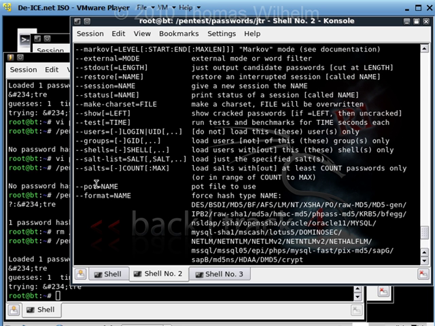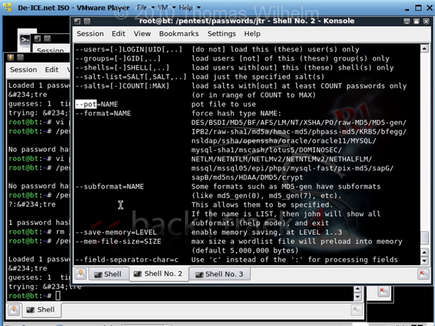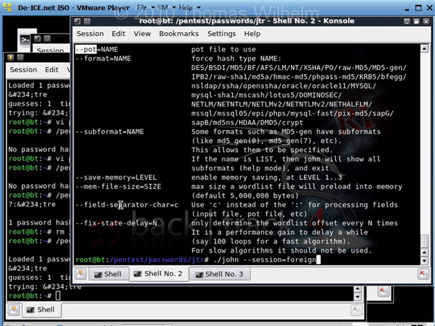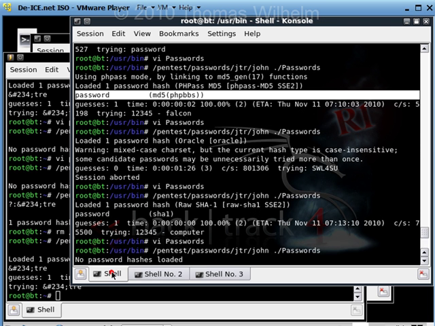Then there's also another thing, pot, that's the file that actually retains the converted encrypted hash into the password. So that pot, john.pot, will actually contain the results, those passwords that were broken. It will not contain all of the ones that it's tried, just the ones that have actually broken. Other than that, it's pretty straightforward.